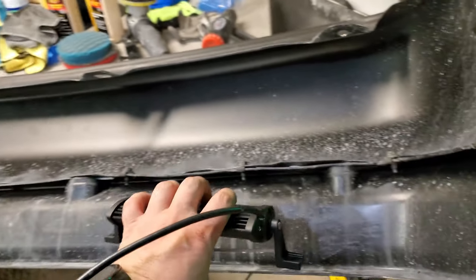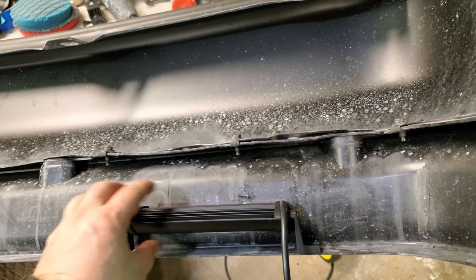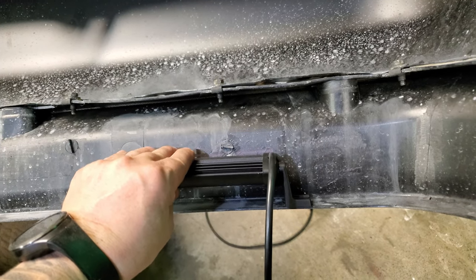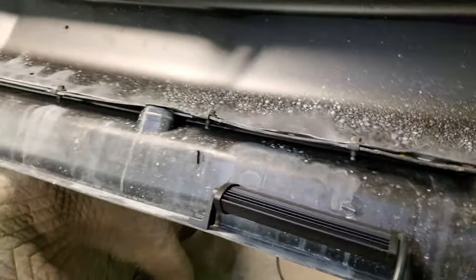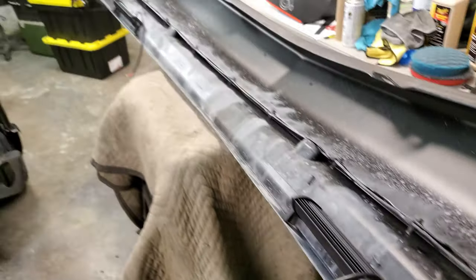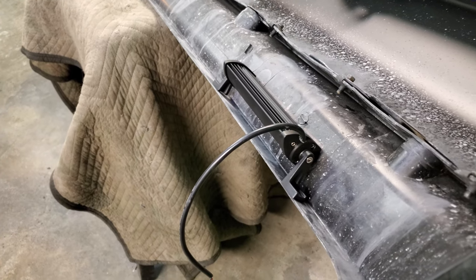And then with these brackets on the side, I'll be able to kind of tweak it just a little bit like this to get the up and down after we get them all installed here. So let me get to cutting these holes out, and we'll get right to it.